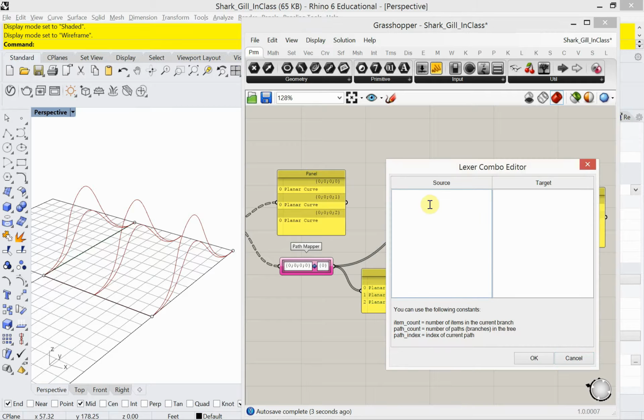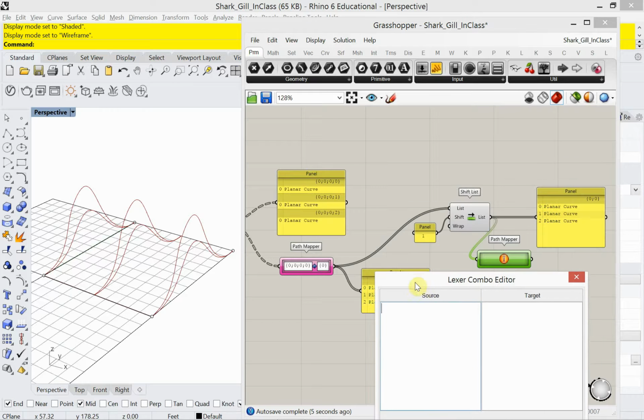All right, so with this Path Mapper, we're going to graft the tree. So I'm going to match what I see there. So 0, semicolon, 0. Okay, we're matching that. And then we have items on the side. For the items, I'm just going to use the word item, or I could simplify that and use an I. Let's go with that. So the items are outside of the path.